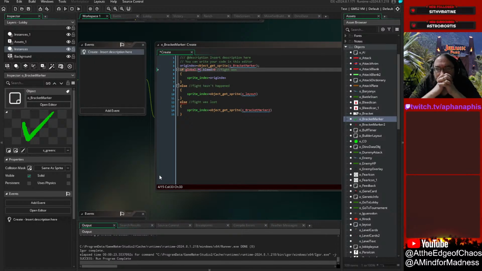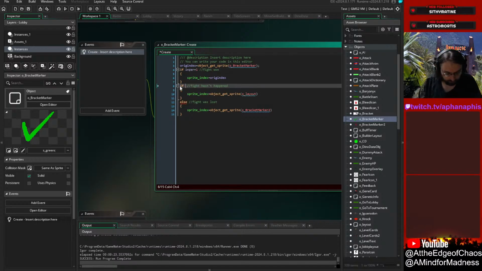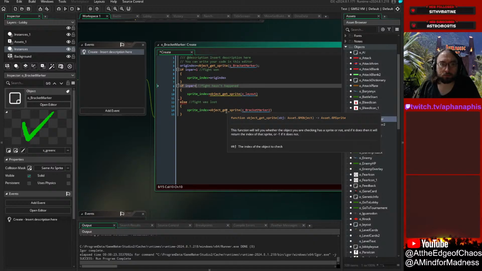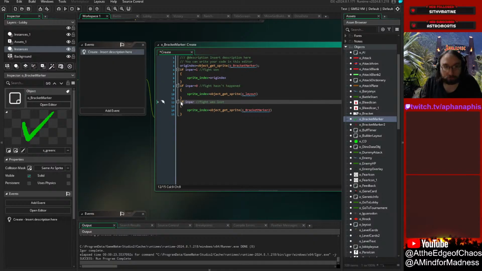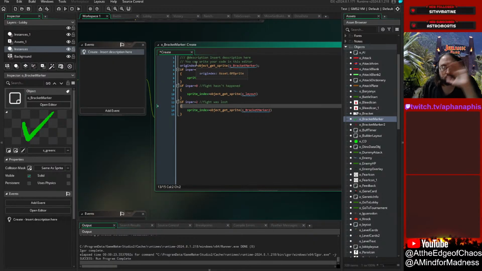These need to be generated, they can't be placed. If npar equals 1, okay, original index.